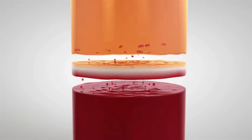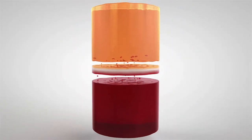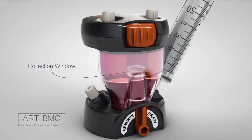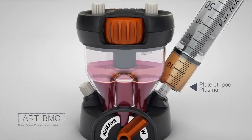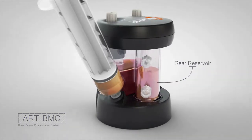In this sense, the ART BMC is a miniaturized laboratory in a single-use, sterile device. First, the collection window is lowered above the buffy coat and the platelet-poor plasma is extracted from the main chamber to a syringe at the B-poor port. The plasma may be sterilely stored in the reservoir.